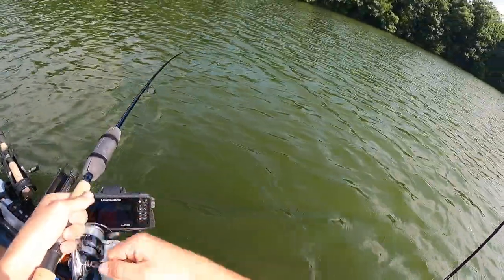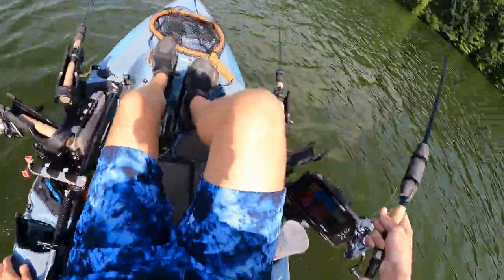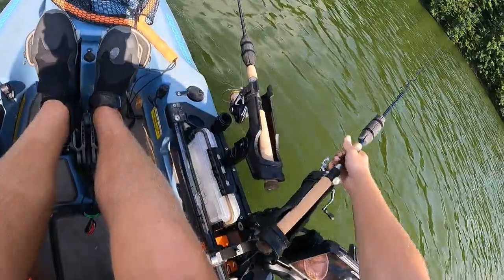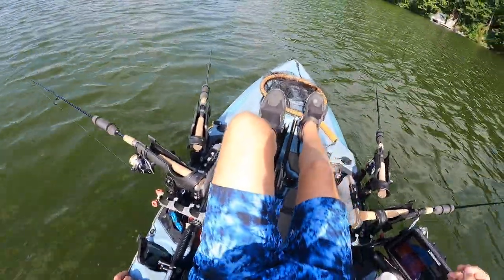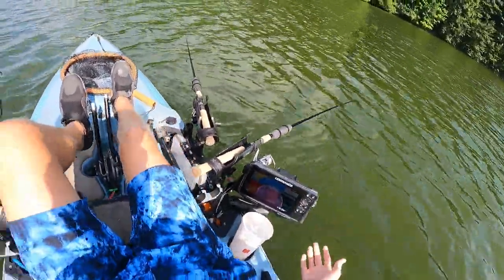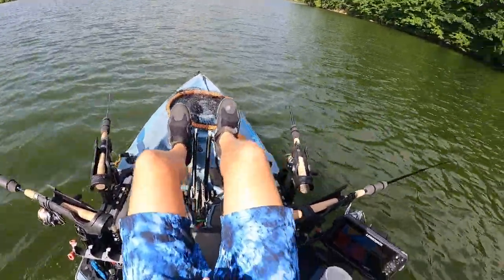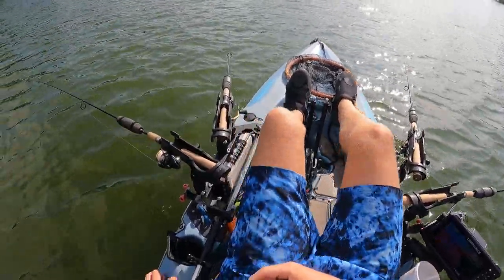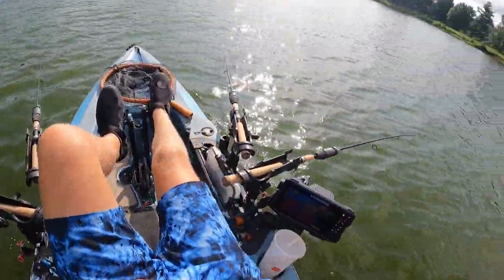The shad. See, now this is what we're wanting. Sun came up. Sun came out of the clouds. And I just saw a bunch of shad. And now I'm starting to see tons of shad. Yeah. Now, on my graph, I'm seeing tons of shad. That is key. That's exactly what I've been wanting the whole time. I've been wanting the sun to come out, let the shad come up. Now they're coming out of the depth, so these fish are gonna start feeding. What's gonna happen? Water's gonna warm up, shad are gonna come up, and those hybrids are gonna get really active.